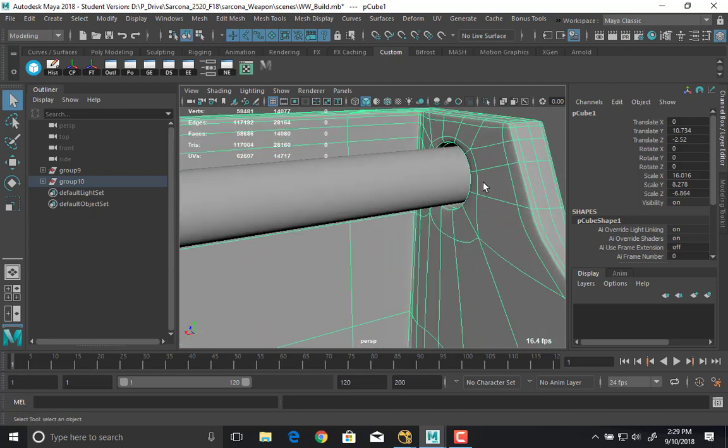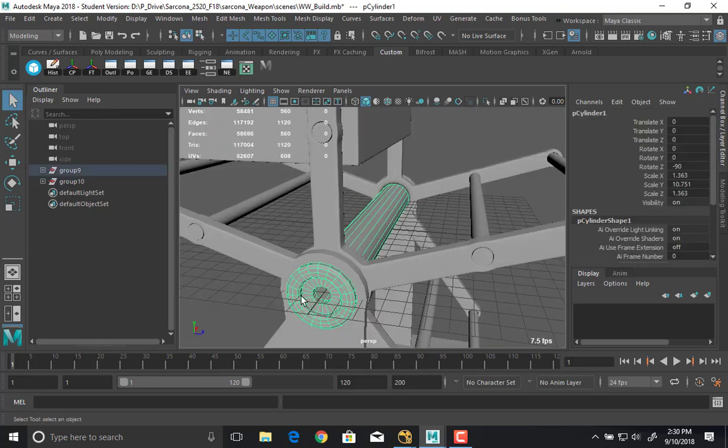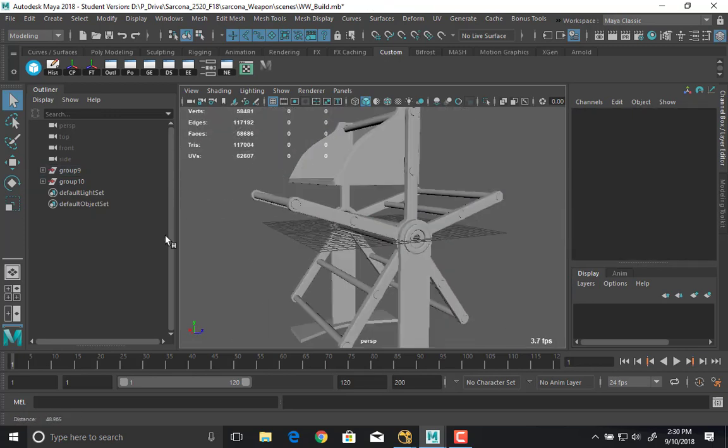For this assignment, you don't need to cut holes, but if you definitely wanted to, it adds realism to it. Things like screws, bolts, nuts, that kind of thing, all add realism to your scene. So the more detail you can add to what would actually make this a realistic item, all the better.